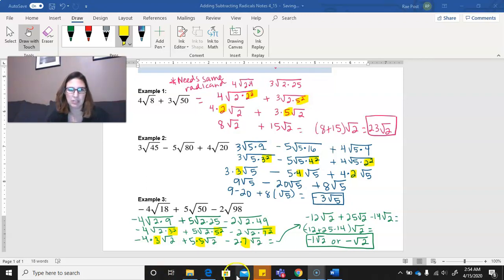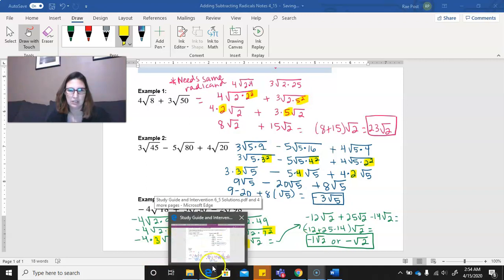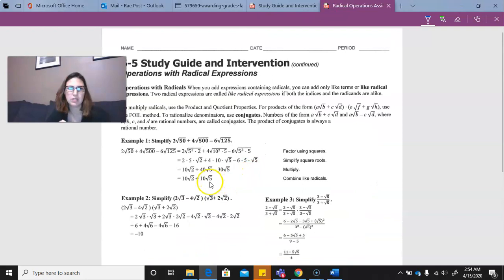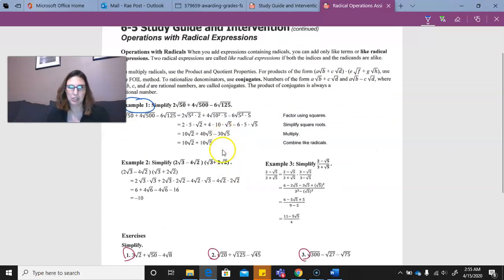All right, so here's what you're going to do today. You're going to work on this right here. This is the second page, and once again, this is actually in your green workbook. If you don't want to use my document, you can use your own because you all have your workbooks except for a couple of you. But you're welcome to get this file, or you can just write on it from here. Like I said, there's a couple more examples up here if you need them. Example 1 would actually be what we just did, if you want to look at another example with some larger numbers.